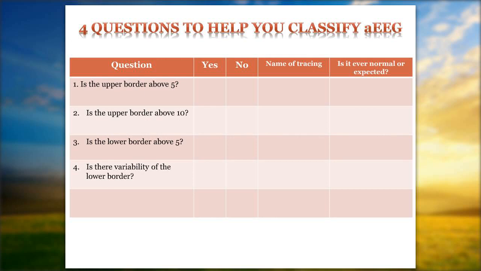So those are the 5 basic patterns. And so I want to just give you a tool that I've created here to help you work your way through standing at the bedside and trying to classify this aEEG into one of our 5 patterns. I've created these 4 simple questions that you can just go through, 1, 2, 3, to figure out which tracing you're looking at.